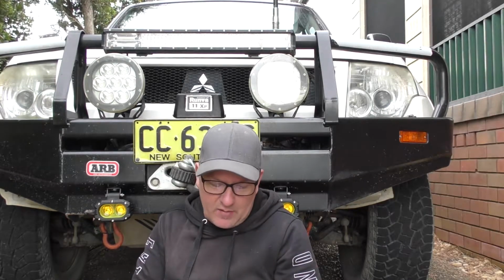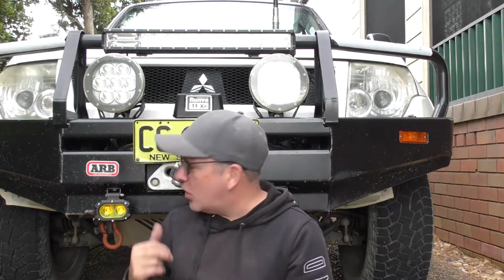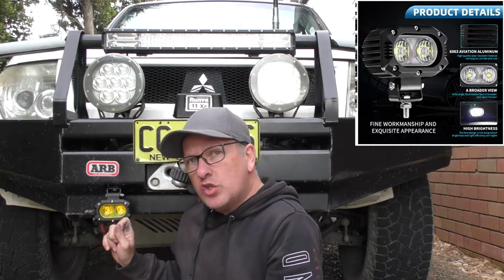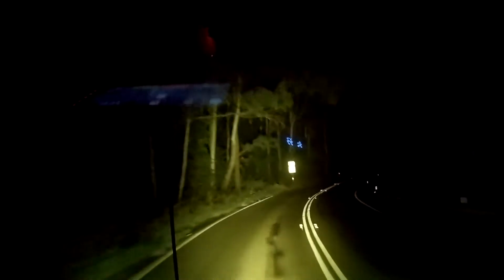Most people are saying, you know, brighter than I expected, definitely buy again, etc. I would have liked them to probably be a flood, and I'm not entirely sure. I've seen the white ones definitely come in the flood, but I'm not sure whether the yellow ones come in the flood or not. If I can find it, I'll do a bit more research online and put it up on the screen whether they come in a flood as well. These ones are definitely a spot. I can tell you that for sure.